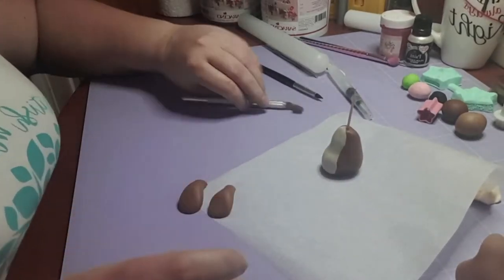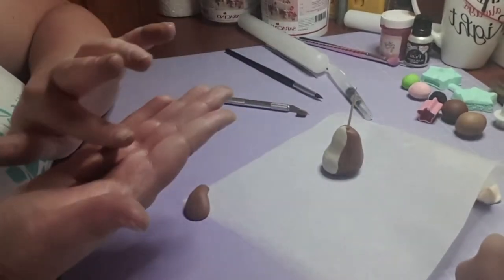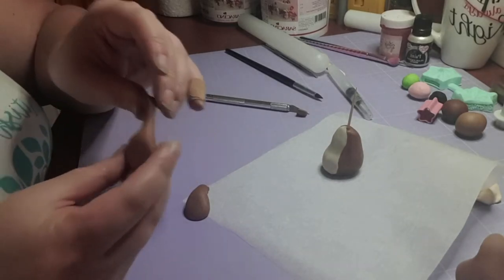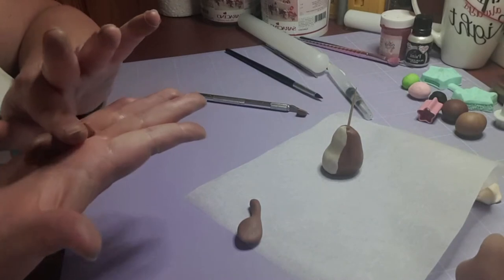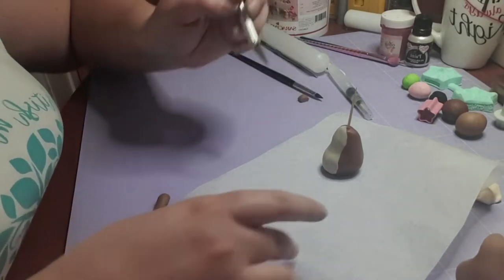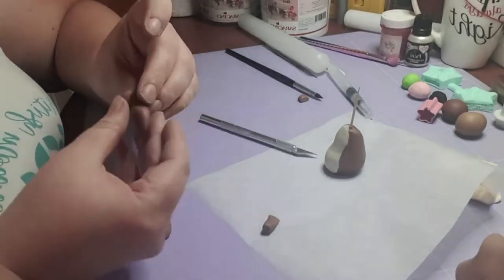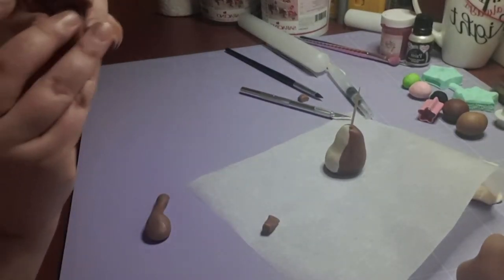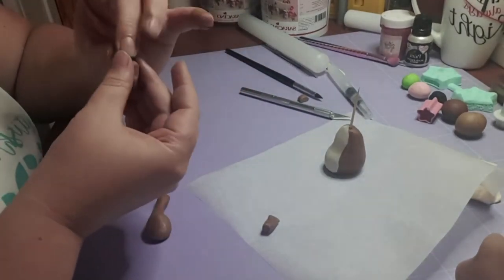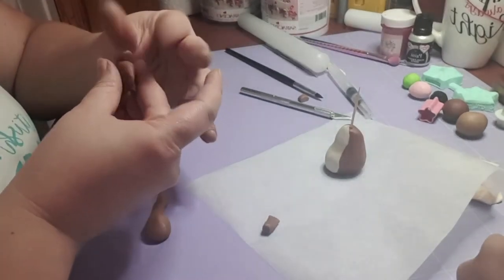Just cut a little bit here. So now I will just push more, stay like this, and another one as well. Now I will cut where the fingers should be. Cut and just turn it to form the foot of the squirrel.